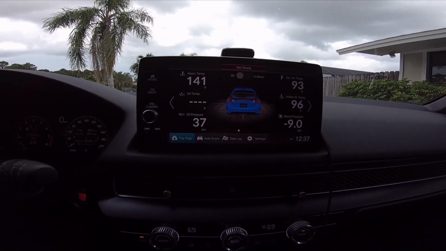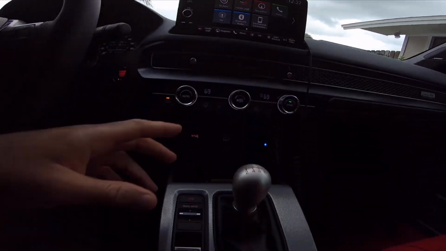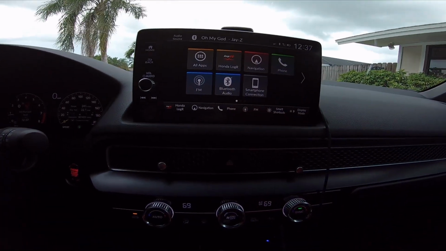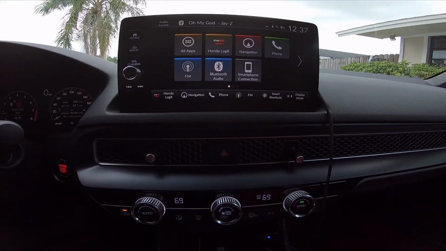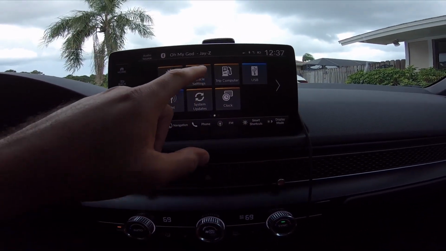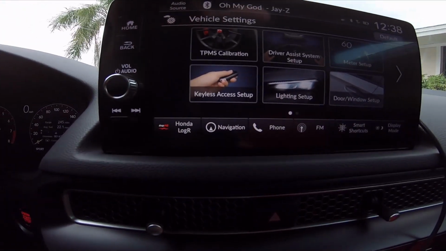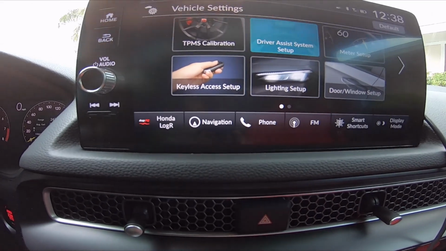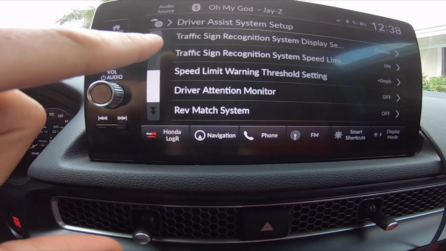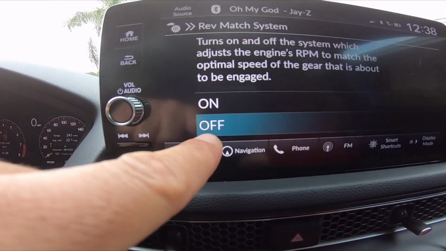So one of the first things that I did in this car was, they had an automatic rev match working as soon as I got in here, and I was not a fan of that. So what I did was I went into vehicle settings. All right, let's see if you can see that there. And I think I used driver assist setup. And yeah, they have all these here: speed limit, rev match system. So I clicked on rev match system and I have it on off.